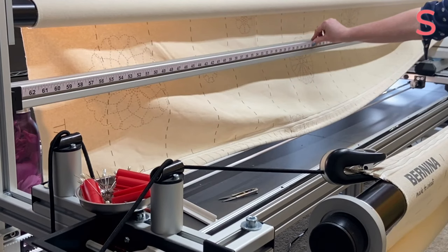So again, the feedback has just a little bit of delay, but go ahead and type into the chat box what you're thinking about the visibility of this. I do always try and take some good photographs in good lighting and post them on Instagram and Facebook so that at least you can see some nice close-up looks at the design. I know it's not the same as seeing it stitched out in detail, but I just don't know that we can achieve all the things, but we'll try. We will certainly try.